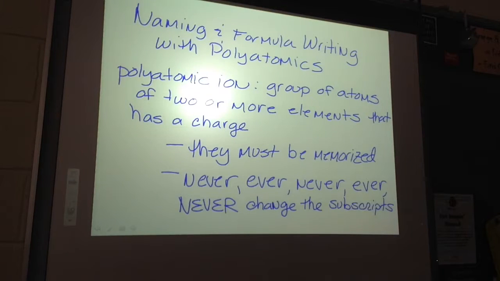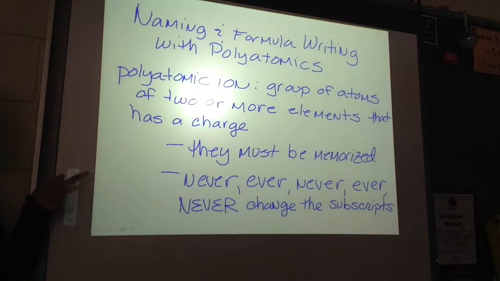Never, ever, never, ever, never change the subscripts on a polyatomic. Your wanting to do that will not be now. If you change the subscript on a polyatomic now, it's going to be by accident. You're going to have written it incorrectly. But when we get into balancing equations, which is not the next unit but the next unit, you're going to want to change the subscript, seriously. Because it will inconvenience you that one of them has a 4. It will inconvenience you that one of them has a 3. And you're going to want to change it.